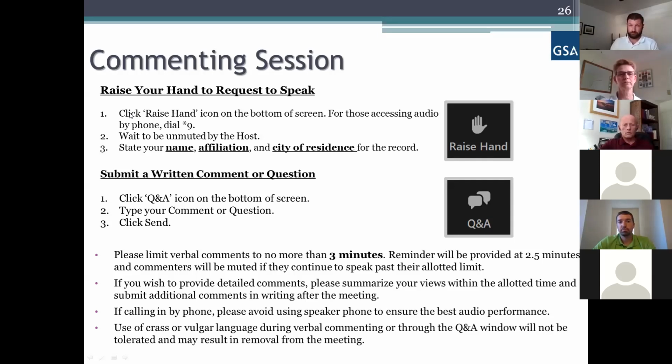Looks like we got another comment come in. Why doesn't the building meet GSA standards? Well, the building was built in 1970 and originally occupied in the 1970s. So building standards have changed. I think it's important to remember that the building is still safe to occupy, but as standards have changed, the building has not managed to change with them.